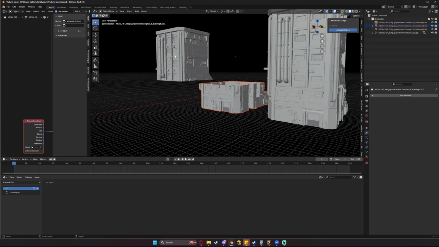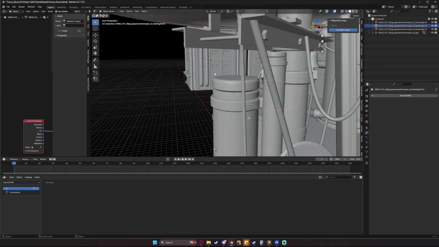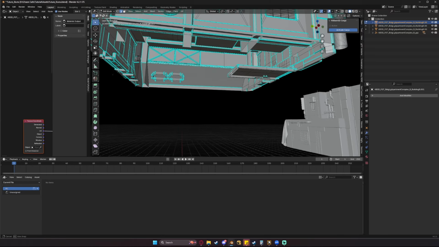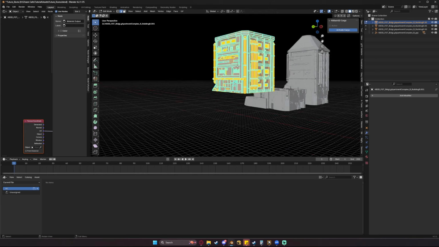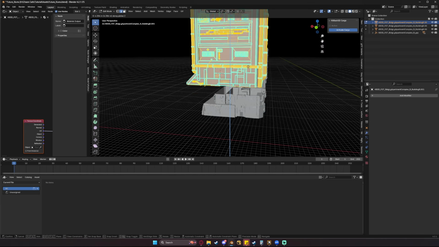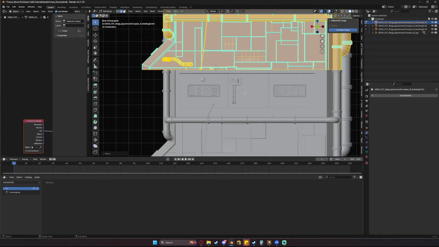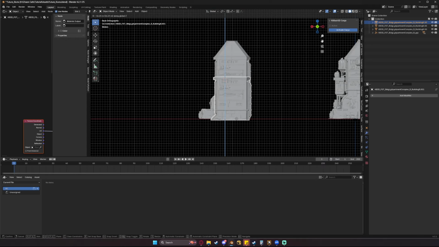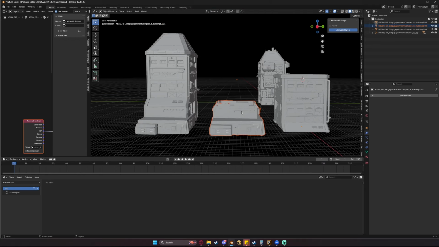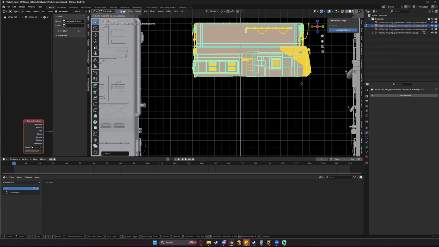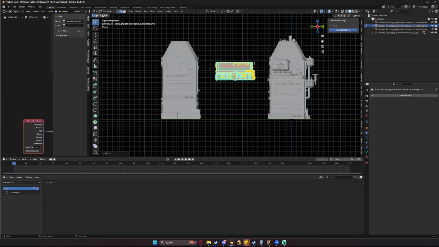So now we have 3 levels for the building, and something to help us out as well is I'm going to select the whole thing, and I'm going to do GZ, and I'm going to bring it up until its bottom has that origin point on it, something like that. And I'll do the same thing for this other one. I'll select it, go into edit mode, GZ until the bottom is on the origin point, like that.